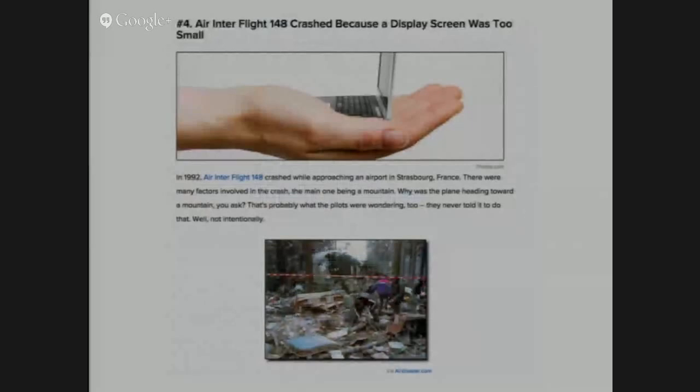But thinking bigger, it's kind of a joke, but it's actually pretty serious. What would happen if user interface contributed to something awful happening, a tragedy? No joke, I looked up an article today and found a list of six things that happened as a consequence of bad user interface. Number four was a flight that crashed because the screen was too small, and the things on the screen that they needed to set up autopilot were designed way too small.